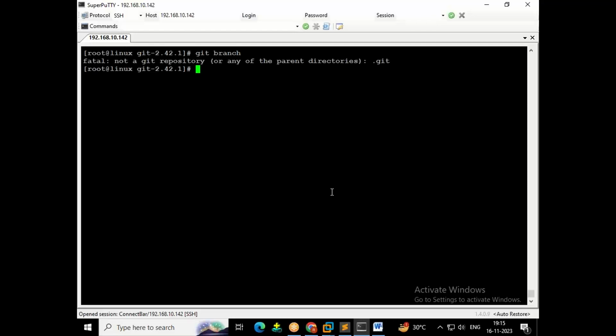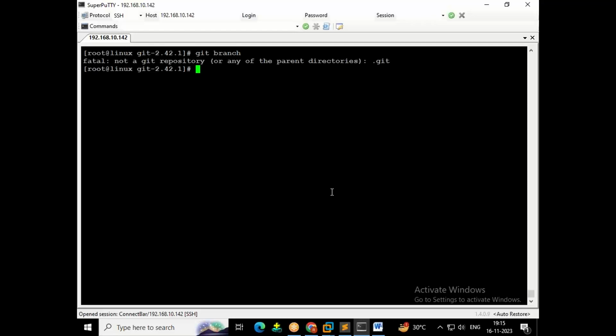Whenever you are outside the Git repository, knowingly or unknowingly, if you apply a git command, git branch or git version or something related to repository commands, you will get this kind of note from the machine.